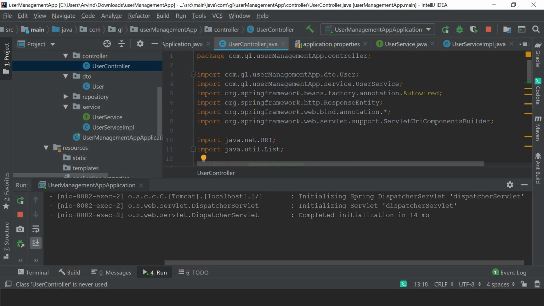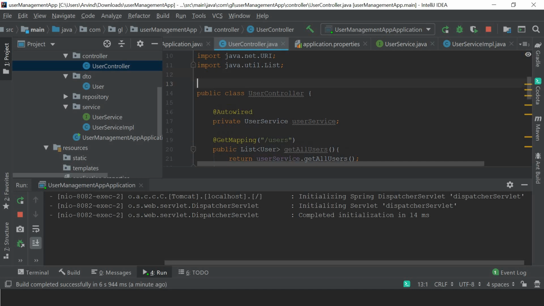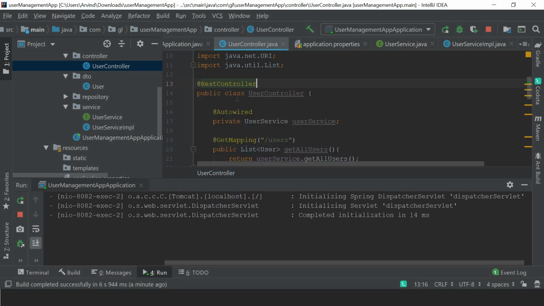Okay, one more mistake we have made. We want to create this application as a REST application, and we have not added one very important annotation, which is RestController. So see the kind of mistakes that we are making, but by doing so we are remembering these annotations. We will not forget in future, right?